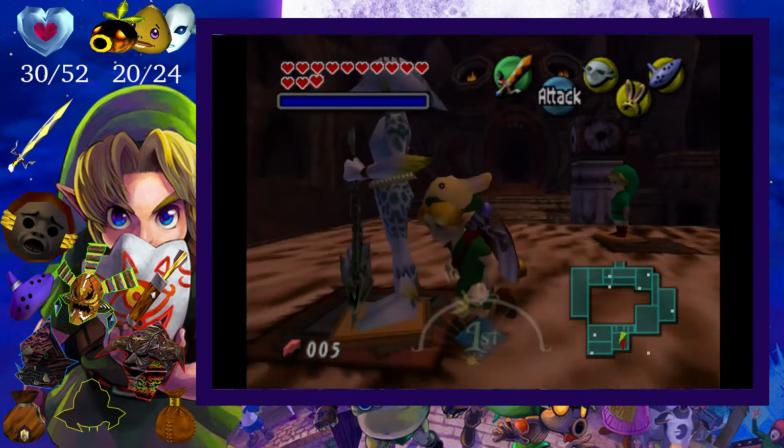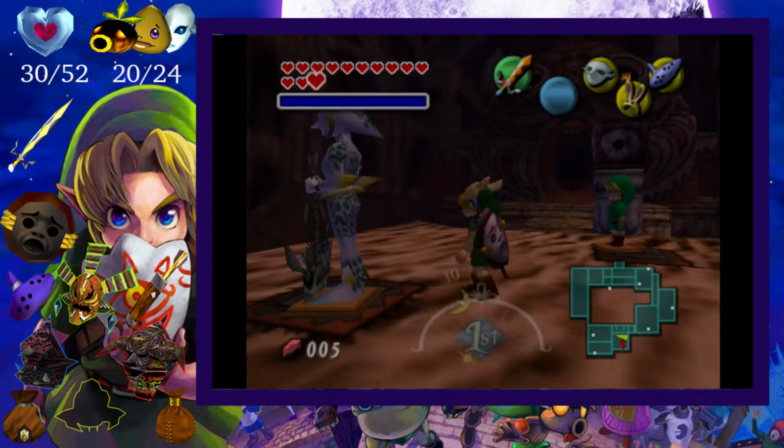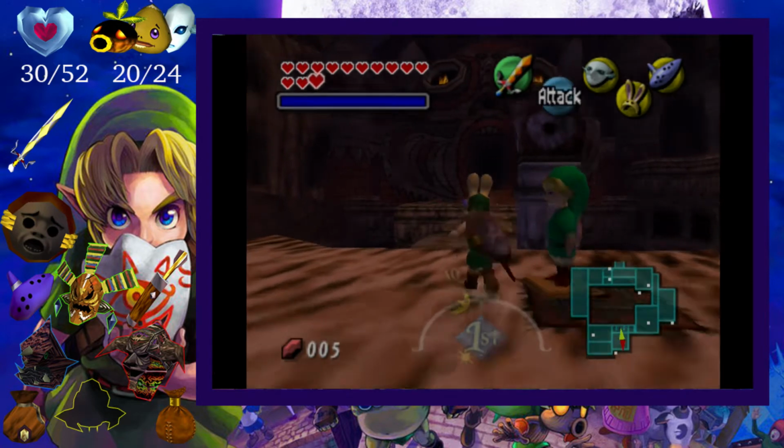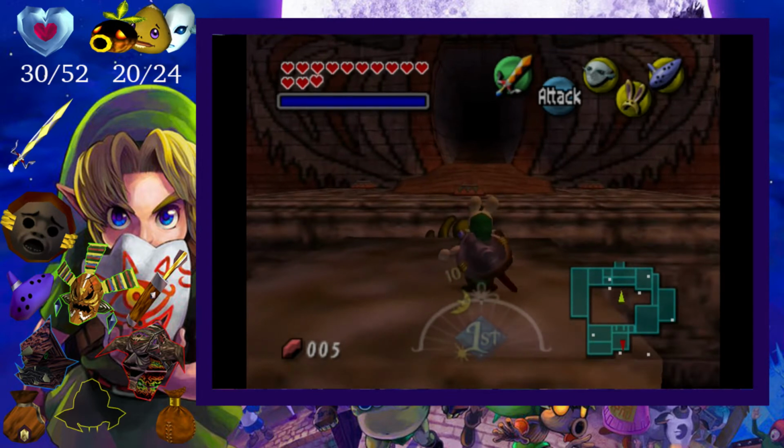Last time, we looked over the rest of Icona Canyon, and now we're at Stone Tower, the fourth and last, well, second to last dungeon of the game. So let us get started.